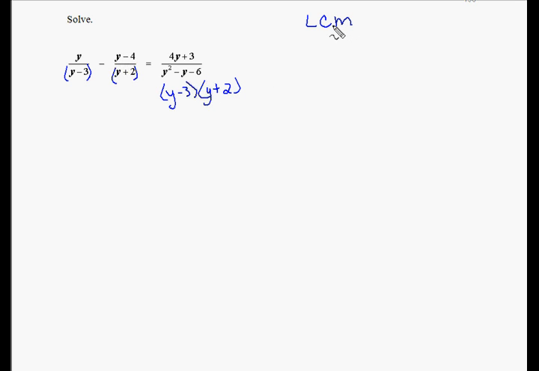So we've done multiples. We need to find common. First look for what is common to every single denominator. And there's nothing common to all of them. Then go back and look to see what's common to some of the denominators. Well, some of them have a y minus 3, so we'll use that as part of the LCM. And then also a y plus 2 is common to some of them. That's also part of the LCM. And that accounts for everything. So there are no leftovers.